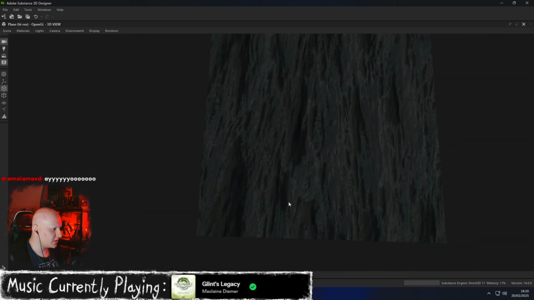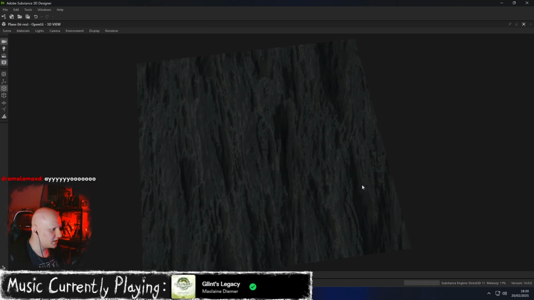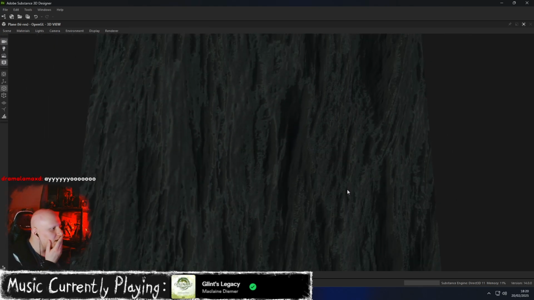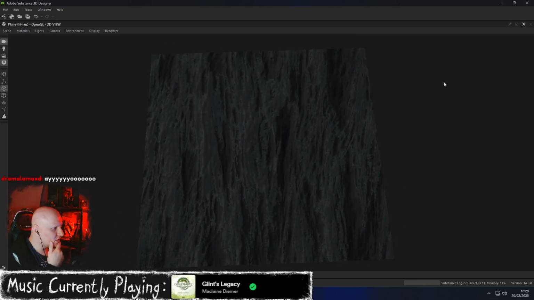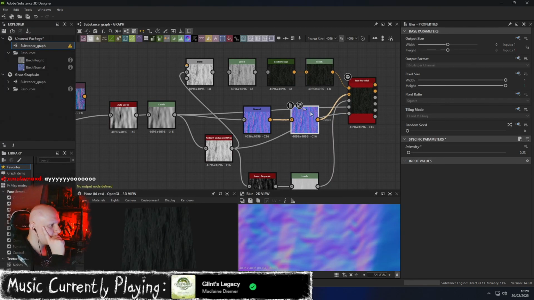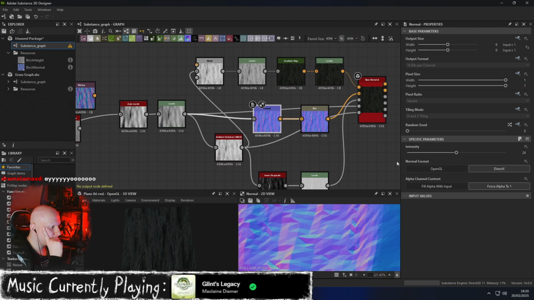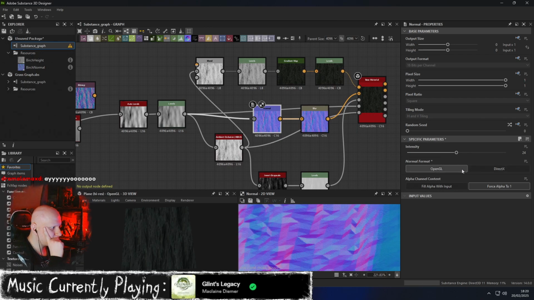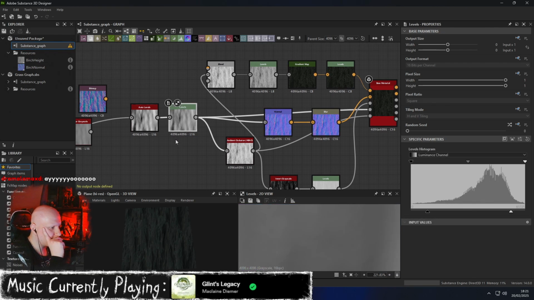How do I feel about that? Don't like that all too much. I feel like the more I do, the worse it looks. Why is it so cubic though?